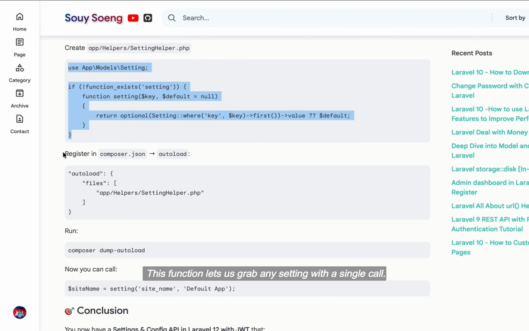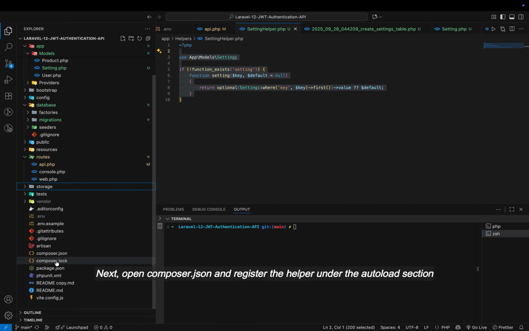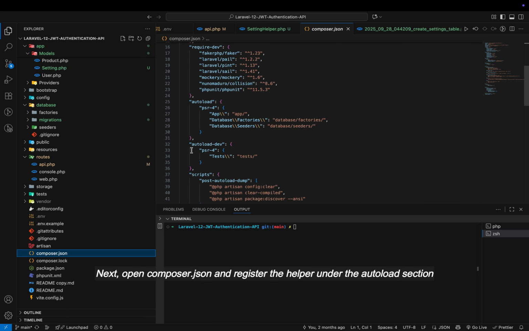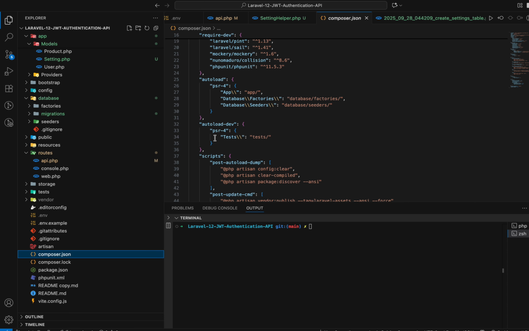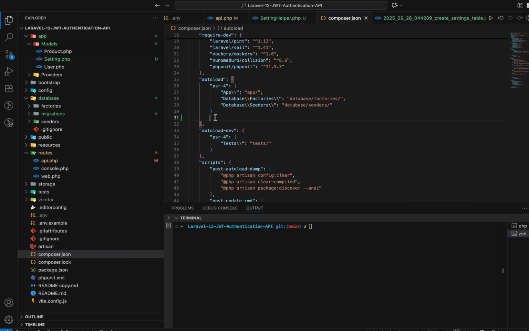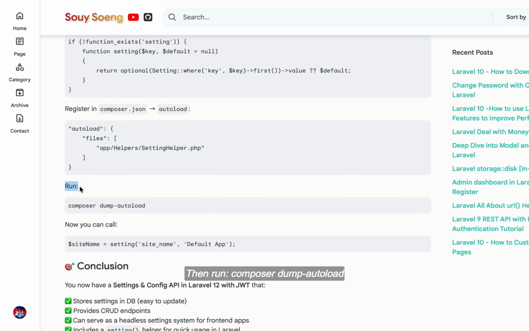This function lets us grab any setting with a single call. Next, open composer.json and register the helper under the autoload section. Then run composer dump-autoload.